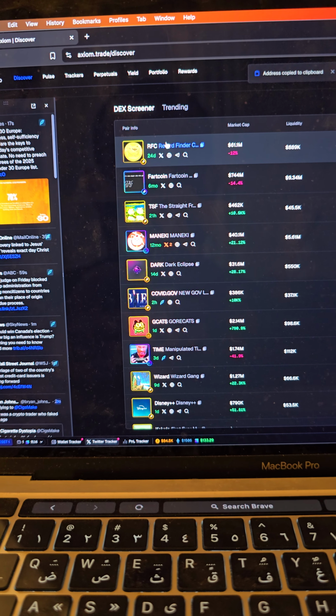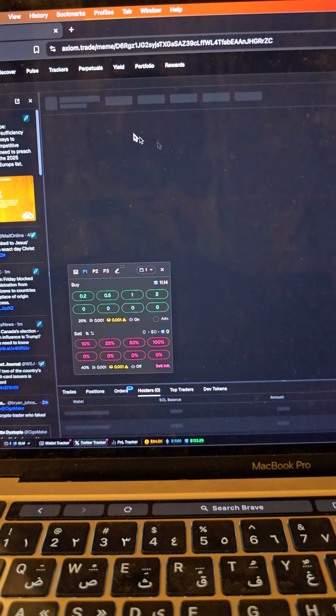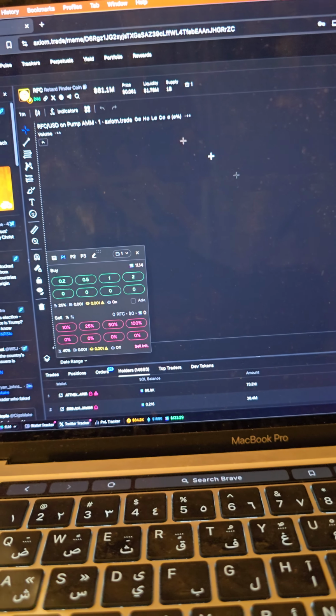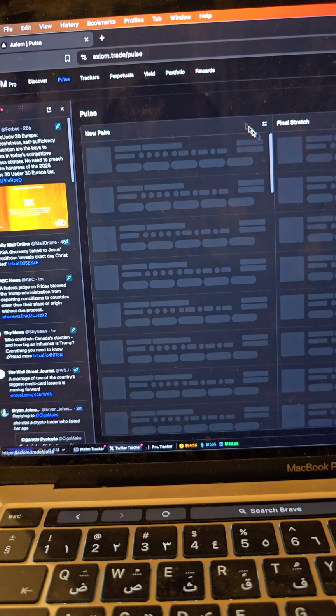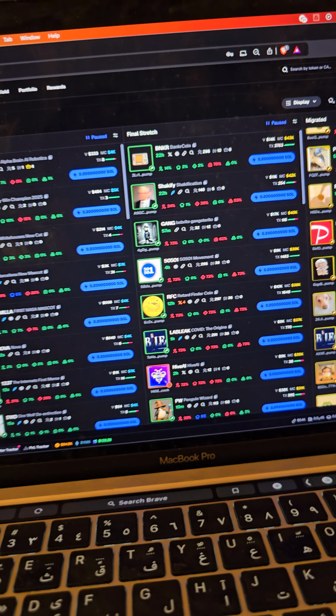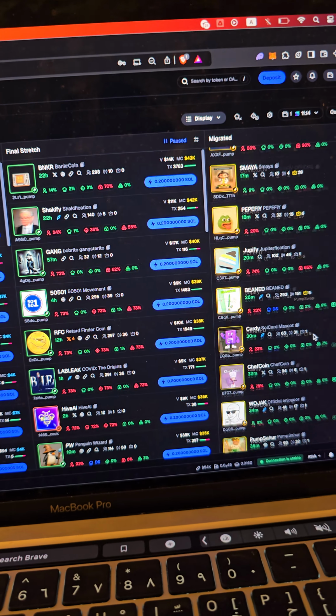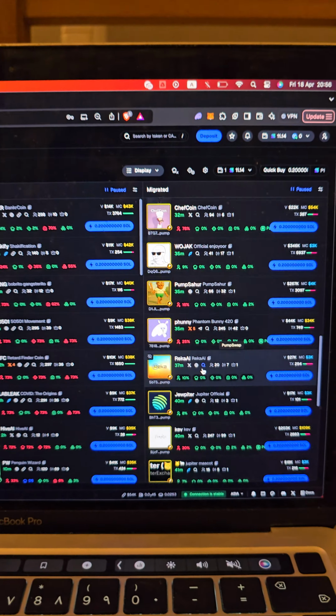And then as for trading a coin itself, obviously this is a sketchy chart, but let me try to find another token. So a play that I just did just before was on Enjoyer, which was tweeted by Jupiter.